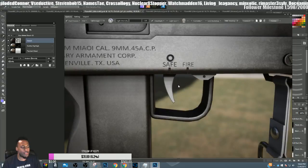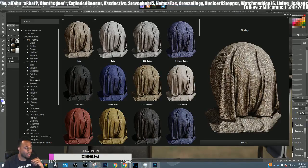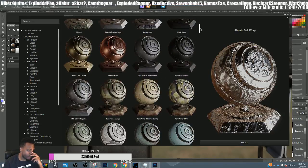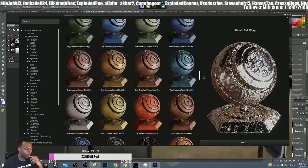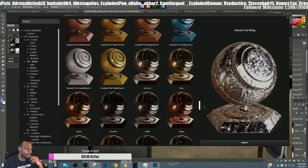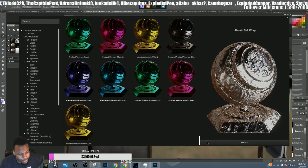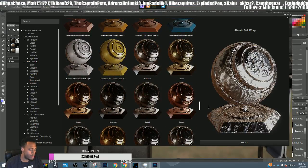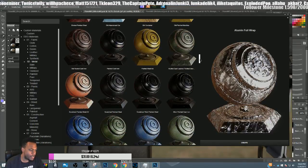So like I said, these materials right here, I'm gonna make it a pure metal, a bare metal for the trigger. Now, what metal that is going to be is the question. I need a basic bare metal, but like a dirty bare metal. But if I can't find anything, then black gun metal will go right on top of that, which I'm thinking that's what I'm gonna use anyway.